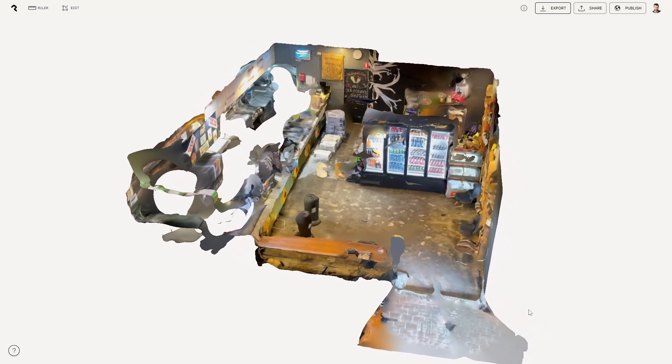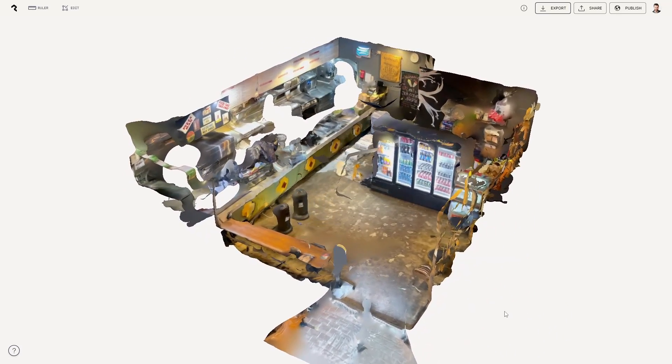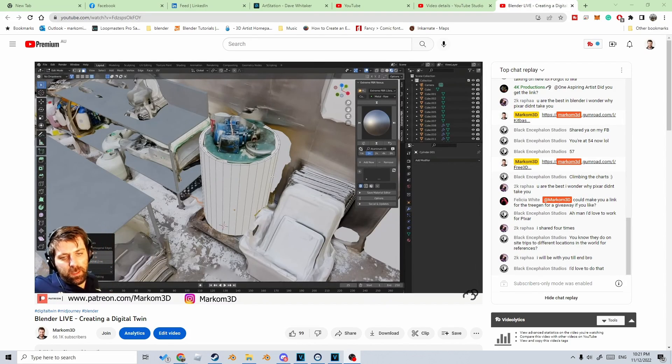The first question is: can I do it? So I spoke to a good friend of mine, Anthony, who owns a takeaway shop, Little Theo's here in Canberra, and said hey, can I make a digital replica of your shop? I went over and used Polycam to do a 3D scan of the entire shop — the front area, the back area, the cooking area — then jumped onto a YouTube live stream and showed the process of creating the 3D model from that scan.